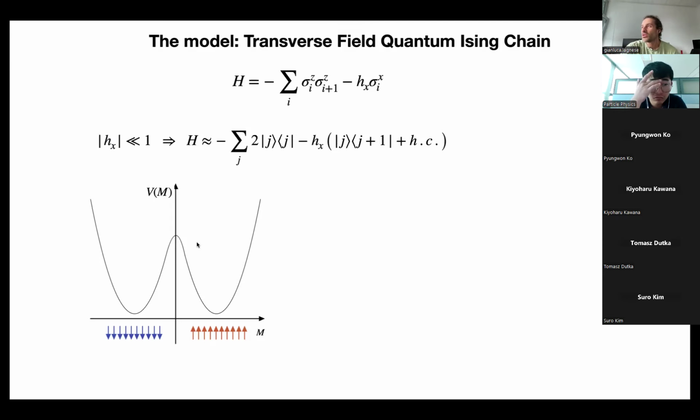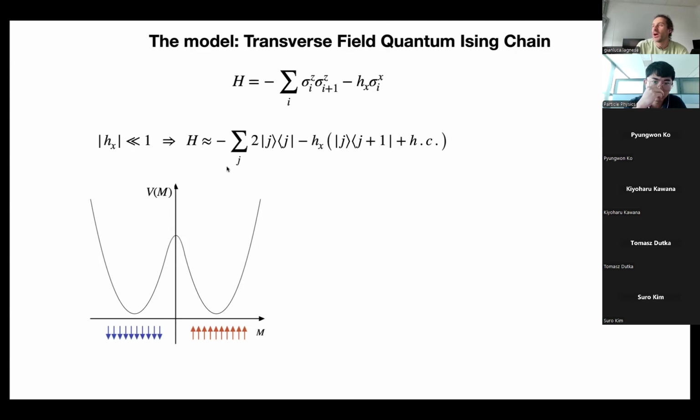So one thing that you can do to study this model is to work in the very small Hx limit. Of course we can be more general, but this is very useful to guide your intuition. So essentially, this configuration, which we can call the classical configuration, because all the spins are aligned, so they are not overlapping. If you compute the expectation value of sigma z over the system, it is exactly 1.